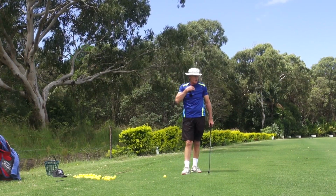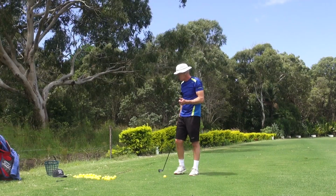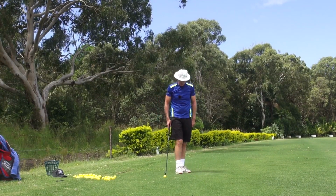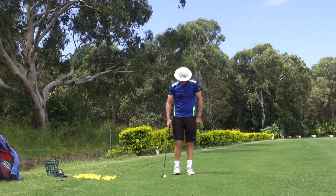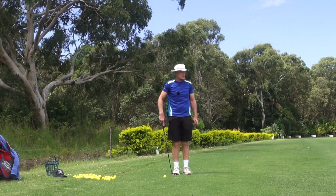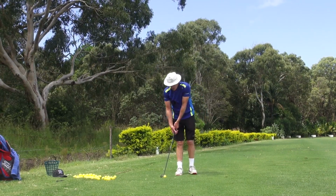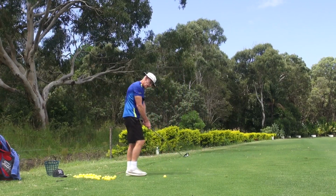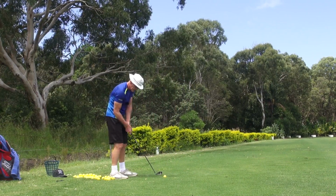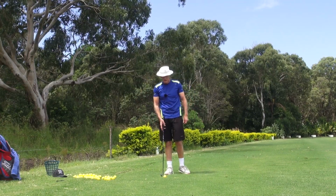Now anybody that's seeing channel lock for the first time, there's a lot more to it than this of course, but the people that have been going along with the program or the protocol, they can now finalise and just do this. So your foot line is up to you guys. It's open, it's free. How far you play the ball back is up to you. How close you stand to the ball is up to you. I have my arm close to my body, but you can have it out there. You don't have to have it in here like I do at all. So you've got a bit of flexibility there.